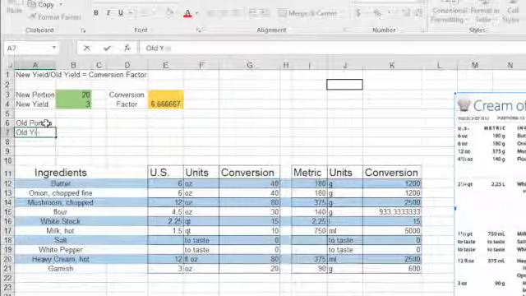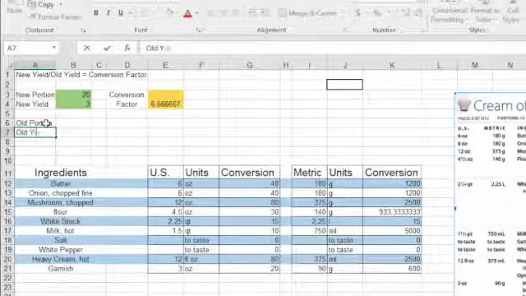Alrighty. Now I need to apply this conversion factor to this recipe, exactly the same way that we did over here. We see that we use these dollar signs so that it's always looking at this square here. I need to do the same here, but it's no longer E3. E3 is wrong. It needs to be looking here, which is F6.